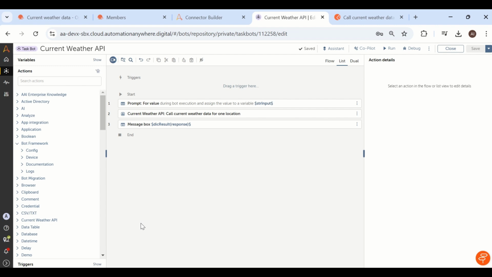One person can build and so many people can use it, right? Same like a reusable component. Now API automation is very, very simple. No need to understand the complete documentation of the API, and the connector builder will help us create more and more packages like this and utilize them in our current projects, right?